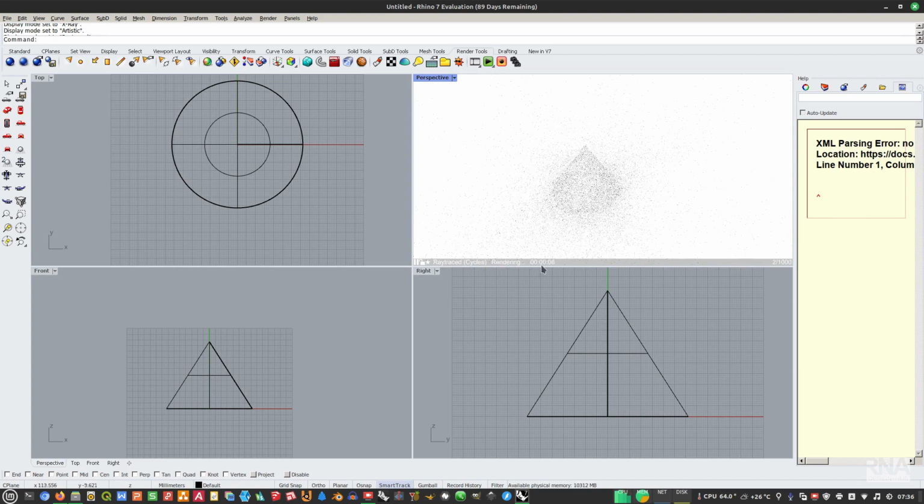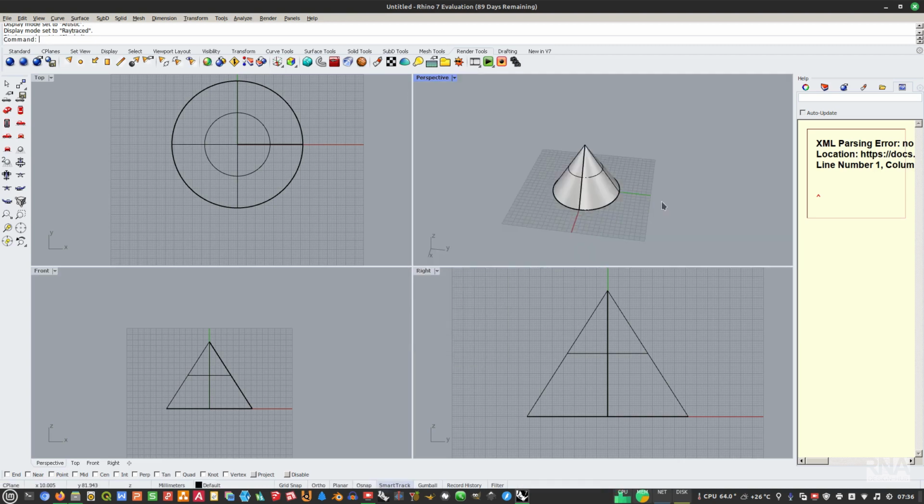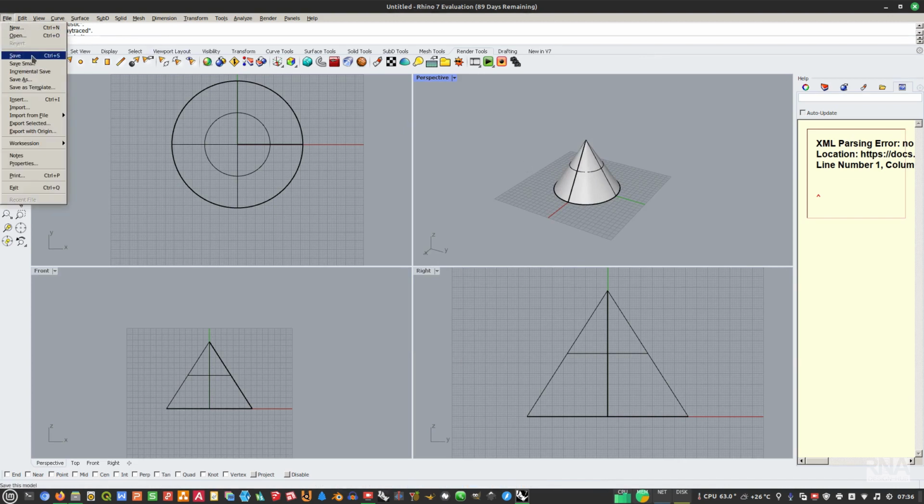It depends on your GPU. If your GPU is powerful enough, you will get instant ray tracing, but because currently I'm only using the Intel HD graphics on-board GPU, it will need time to ray trace. Okay, so I will put this as shaded. So everything's worked. You can also save this file, save.